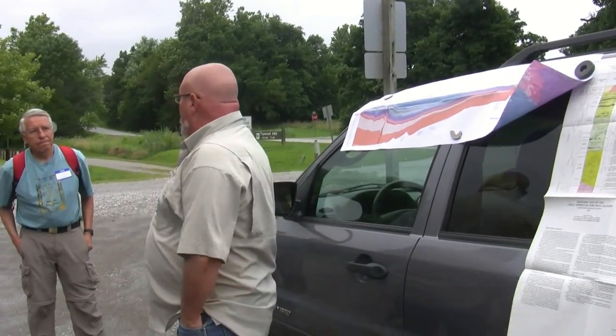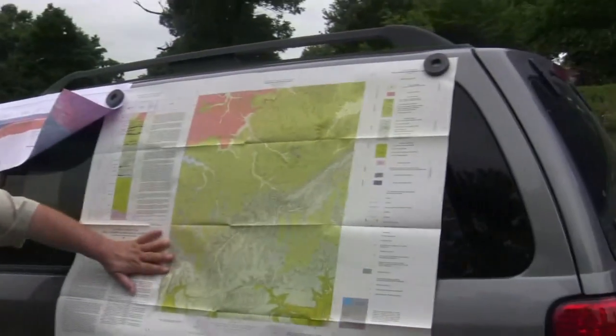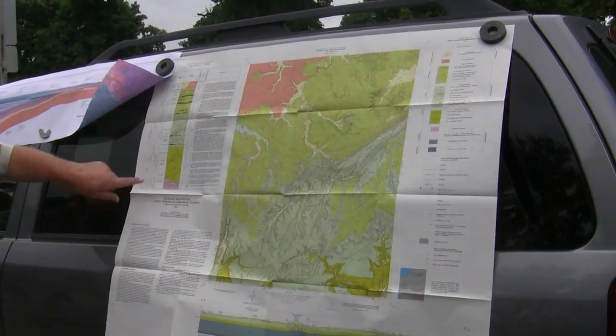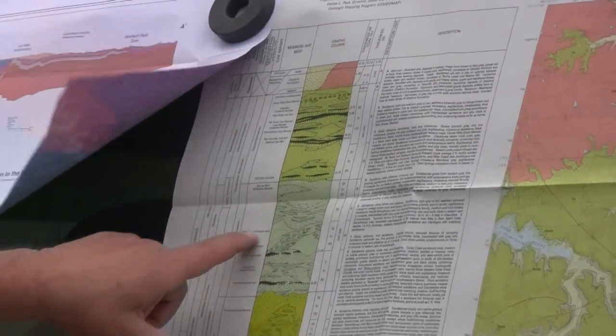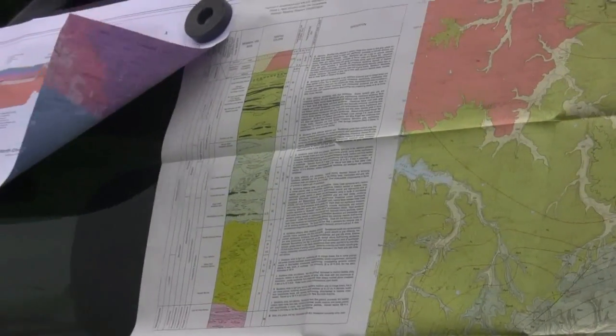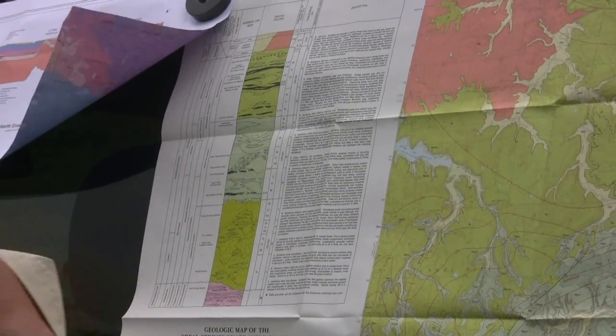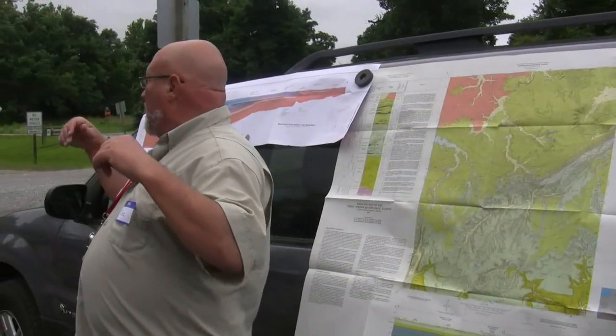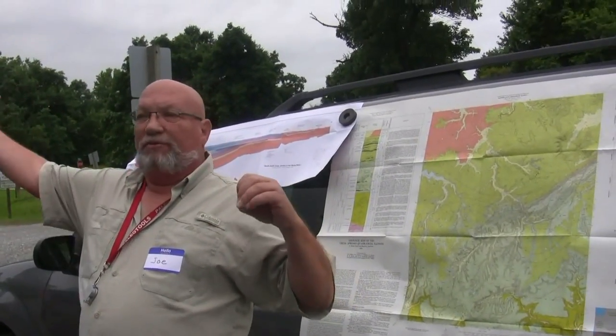Now, for this site right here, this is the map that we're on. It was done by Brian Trask and Russ Jacobson. It's the Creal Springs Quadrangle. Here's the stratigraphy. We'll be right about here in the Cedar Creek sandstone lentils. These are deltaics, and so we'll be looking at paralic rocks here. That means we're going to be right there in the transition from marine to non-marine, estuarine type environments, maybe some fluvial.